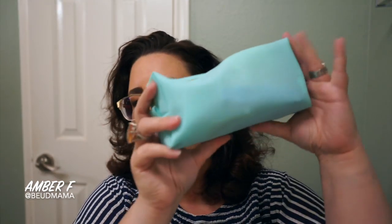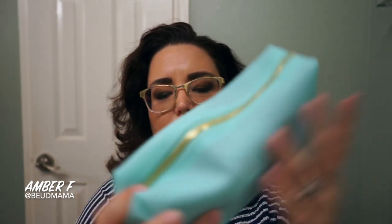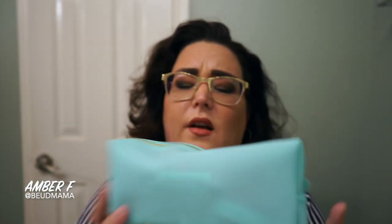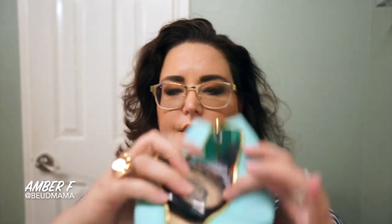I have a little cosmetics bag — I just picked this up today because my other one really needed to be replaced. I love this because it's kind of that Tiffany blue, and it is a silicone pencil bag. They actually have these at Walmart in the back-to-school section — I saw three different colors: hot pink, this color, and matte black. I just keep typical on-the-go cosmetic things in the bag.